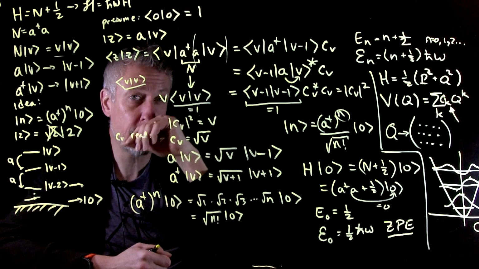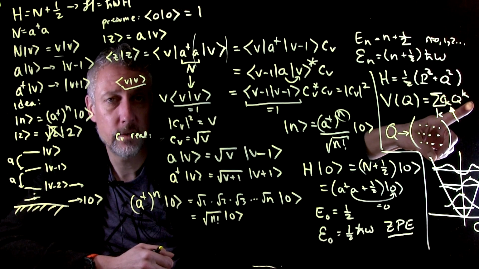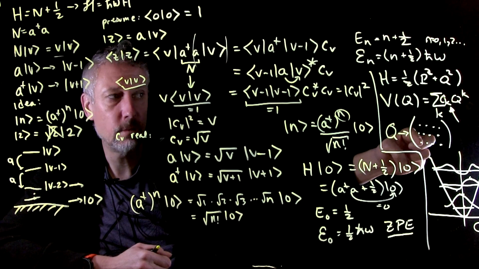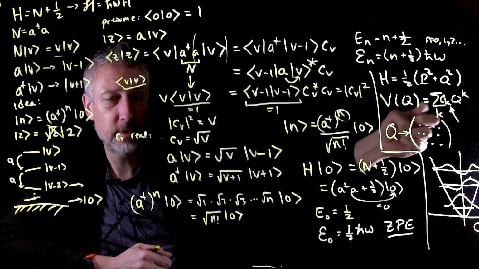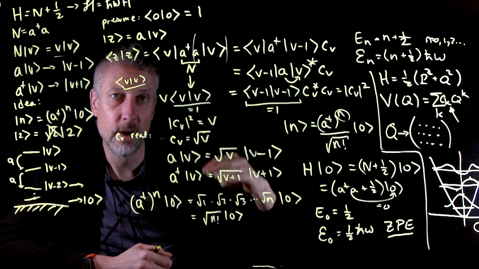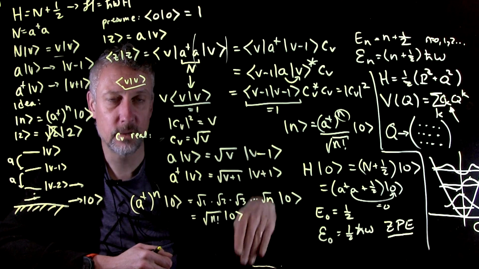Now, of course, what's going to happen is the more powers you add, the higher that you need to go in your approximation, the more off-diagonal elements there will be in the Q operator, the potential energy operator, because it's going to have Q to like the 10th power, which will have, you know, up, up, up, up, up, down, down, down, down, down, up, up, up, whatever you can do to make 10.